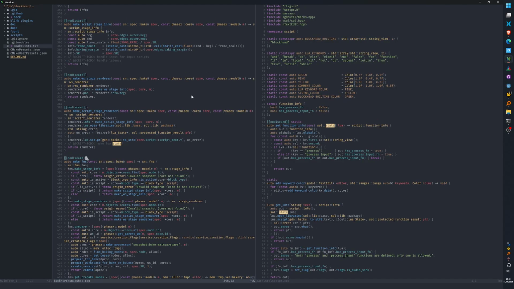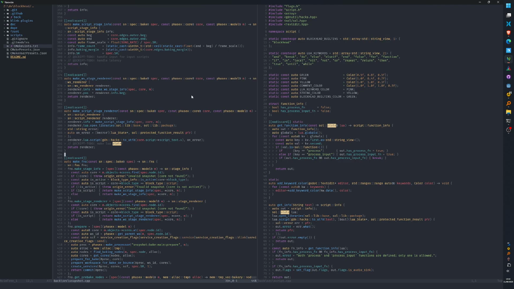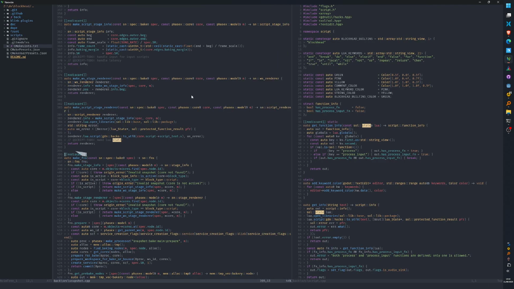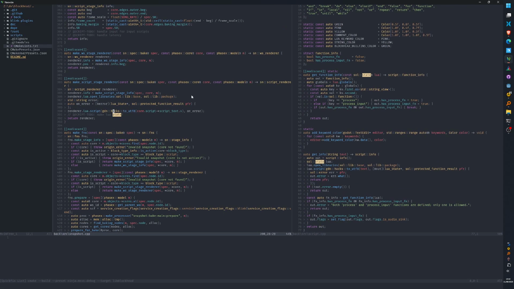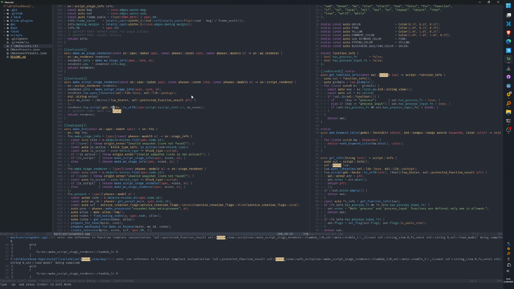How do I make this window bigger? Like that. But I want to do it like 20... Oh, now it works. That's what I did before and it completely messed everything up. Messed up my keyboard input. Maybe it was because I was doing a build in the background? Don't know.